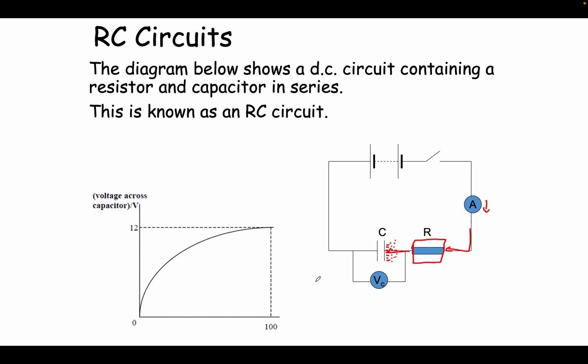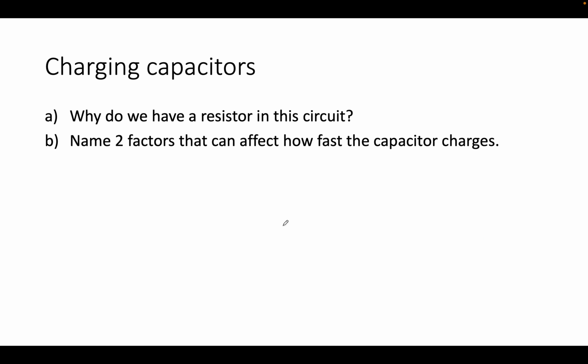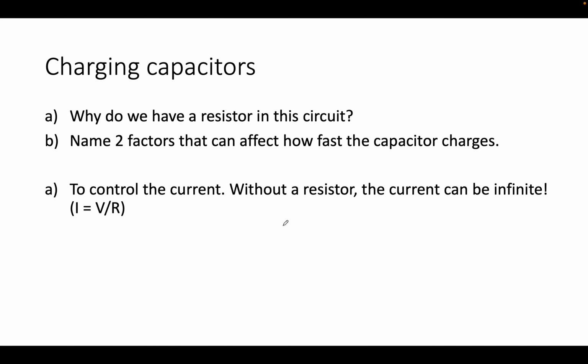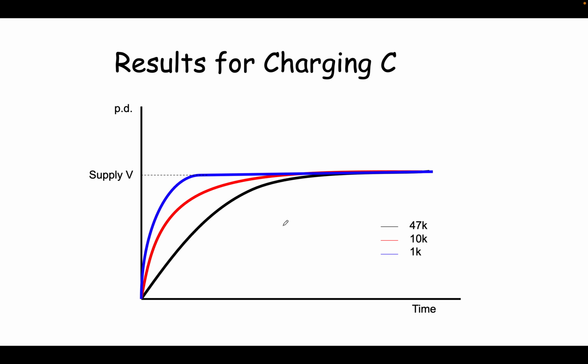Okay, and if you were to make a little graph, when it is charging, it will slowly build up, and then it will tail off until it gets to the end. So the reason, again, why we have a resistor is to control the current. We don't want to have an infinite current causing problems. And two factors will affect how it charges: the size of the capacitor. Of course, a bigger capacitor will take longer to charge. And the size of the resistor. A stronger resistor will slow the current down more, which will take, again, longer to charge.